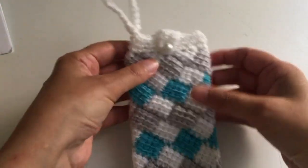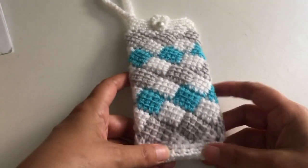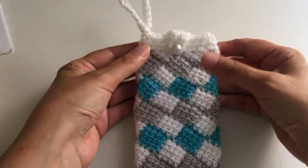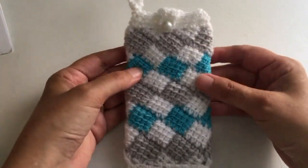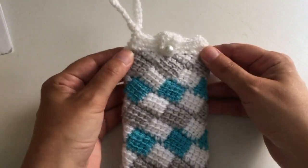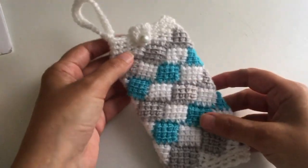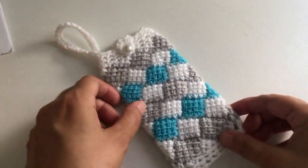It's a beautiful pocket. As you can see, it's for a mobile. You can use it even to make pockets for other things, a school pocket, many other things. You can use the same pattern. I used it to make this mobile pocket.